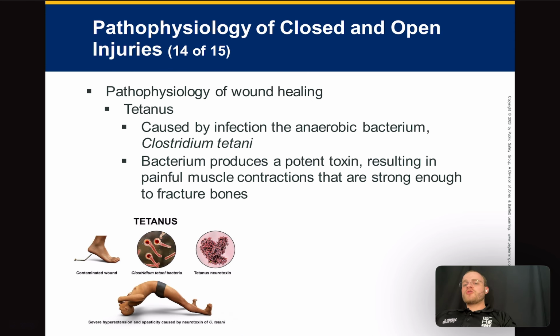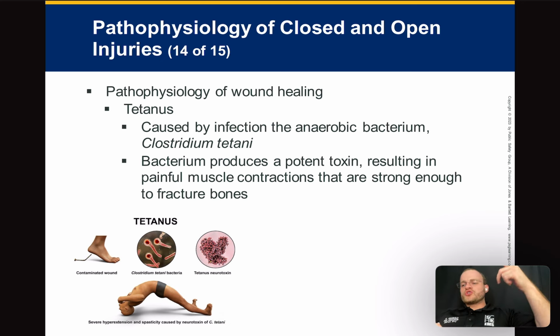Okay? Now, you do have to worry about a bacteria called tetanus. The technical name of this is Clostridium tetani. What happens with tetanus is the bacteria releases a potent toxin, and what this toxin does is it causes all your muscles to contract, all of them. You see this classic example of an arched back, which is severe hyperextension of the muscles, and you can also see risus sardonicus, where they'll have this little evil-looking look on their face because all their muscles are contracted.